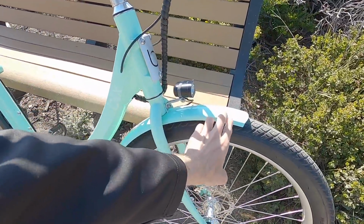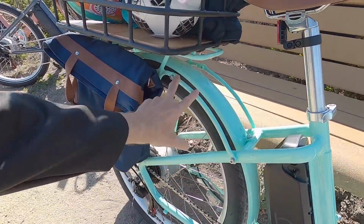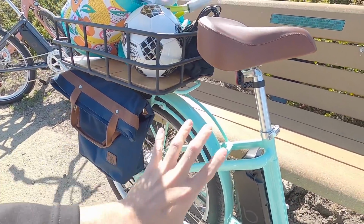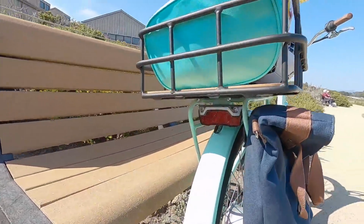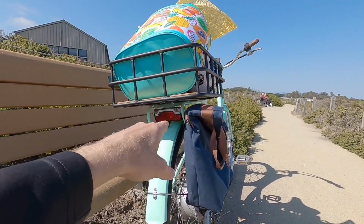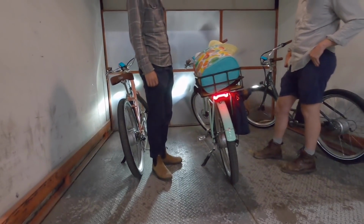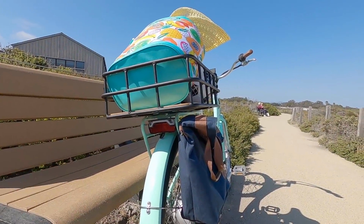So if you're willing to spend a little bit more money, maybe you live somewhere where it rains, you do have that option. And then even the support for this rear rack, it's beautiful. It's color matched aluminum alloy rear rack, and there's the light. I think this has 26 little LEDs and then 2 brake light activated LEDs as well, and they go bright whether the lights are enabled or not.